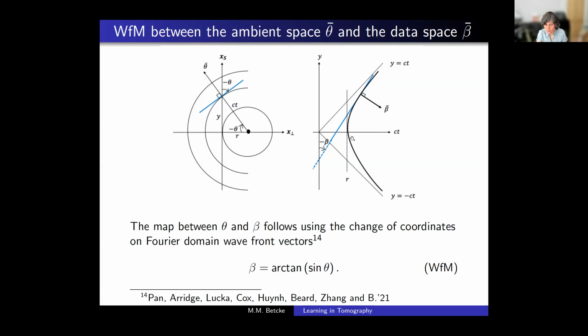It will, first of all, leave this hyperbolic trace in my data space, but I can also see that singularity, so that's the direction of this wavefront. I can see the direction, and I can find that in my data. So there's a one-to-one map between those two, and this has the implication that directions are getting mapped to directions. So if I have a sensor, and many physical sensors will have this property, not all the directions of the wave are recorded. So the sensitivity varies with the angle of impingement at the sensor.